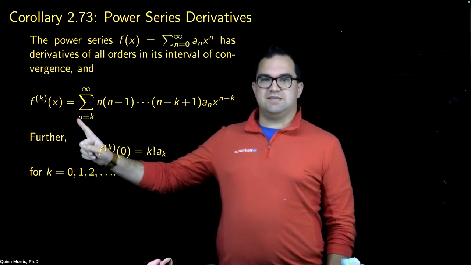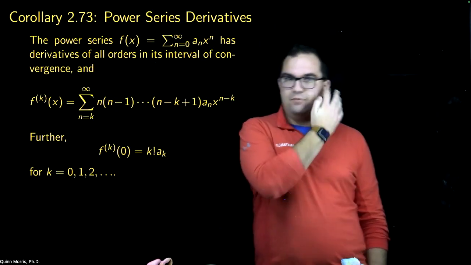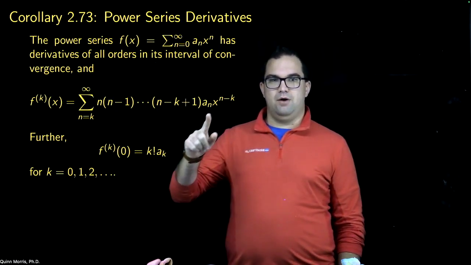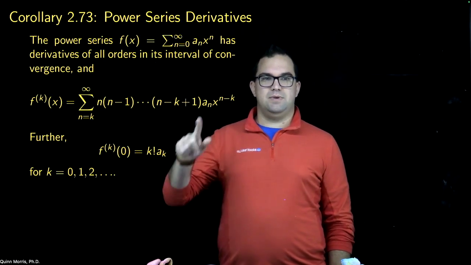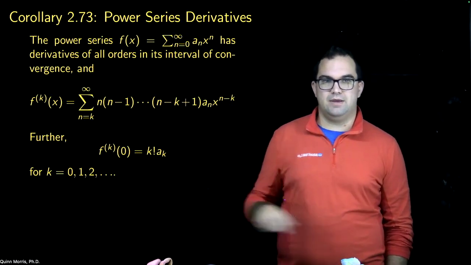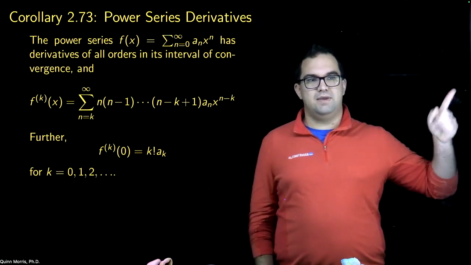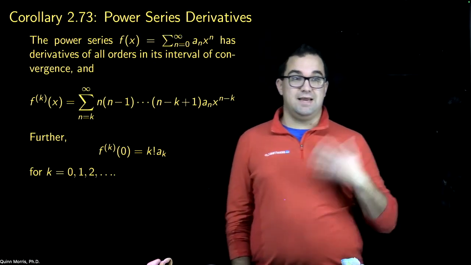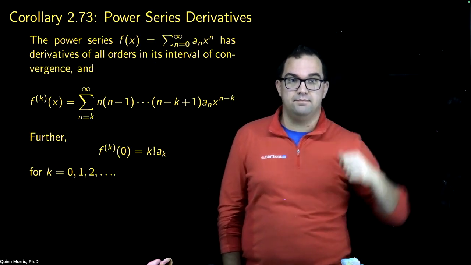Now, that gives us an explicit formula here for the kth derivative. I wouldn't worry about trying to memorize this. This is just saying, okay, if I took k derivatives, what would happen? Well, first an n would come down, then an n minus 1, then an n minus 2, all the way up until this would be the last thing that came down. And then I'd be left with an n minus k power here. The 0 up to k minus 1 terms, when I'm taking the kth derivative, would all be killed off because they would all be 0. Okay, so again, this is just saying you can basically take the kth derivative by just differentiating each term in the series k times. Okay.